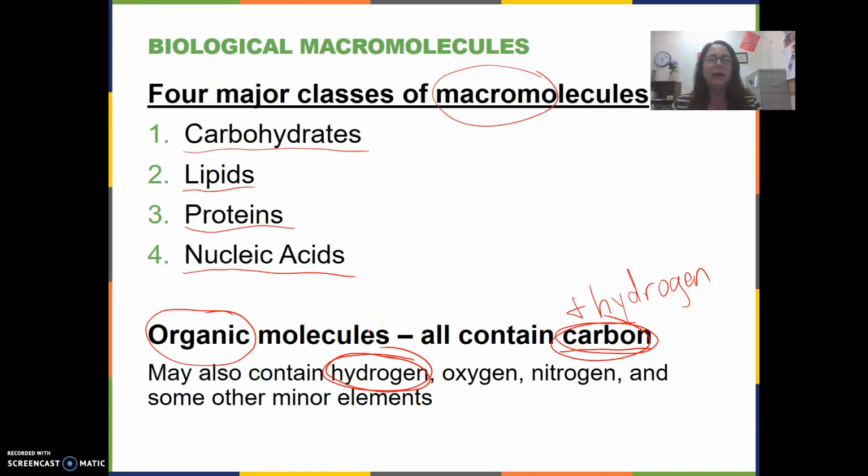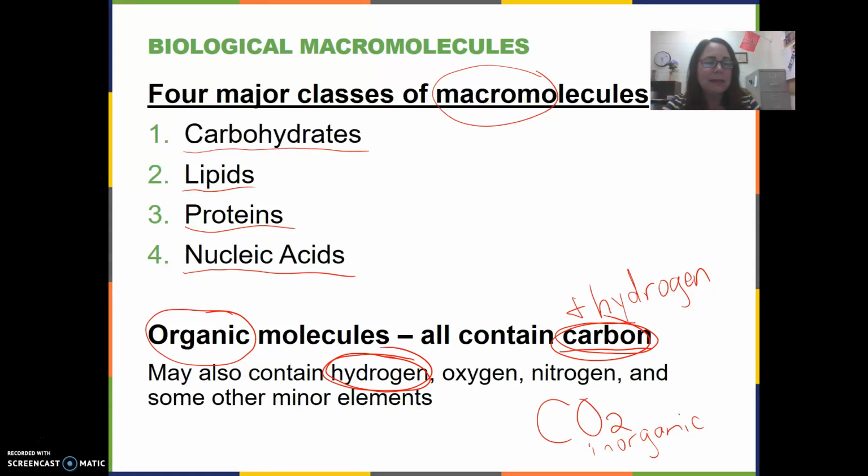This is one thing that I found that the slide presentation and the textbook maybe weren't as clear about. But this is how you distinguish between organic molecules like the 4 types that are listed above, and something like carbon dioxide, which is not an organic molecule. Carbon dioxide would be inorganic. Yes, it contains carbon, but it does not contain hydrogen.